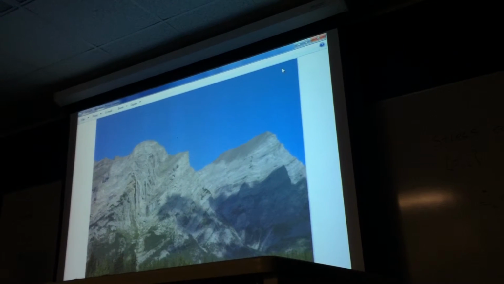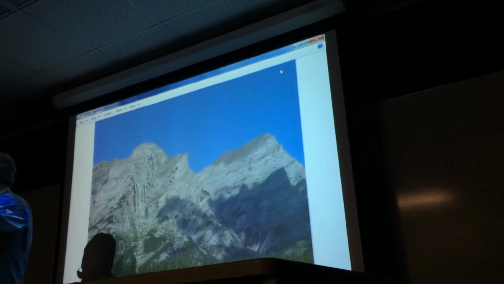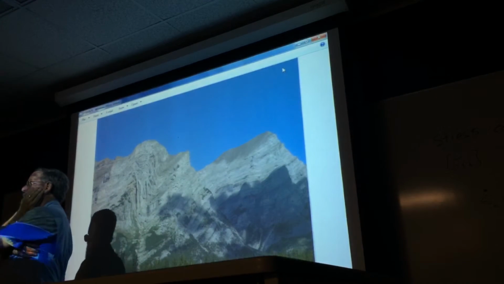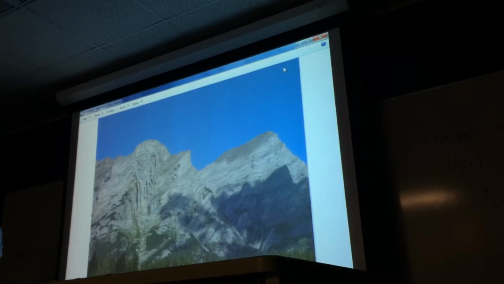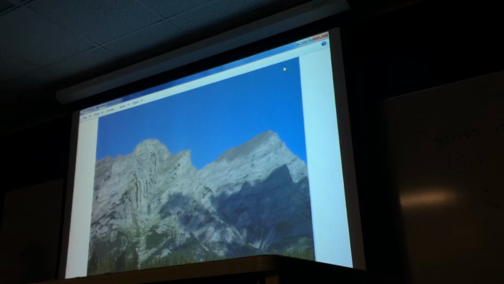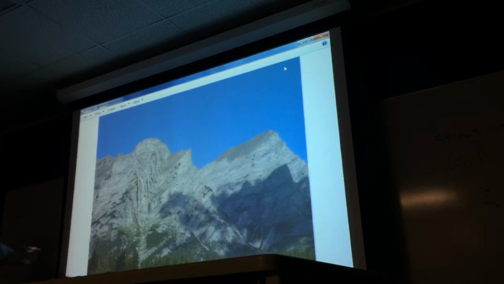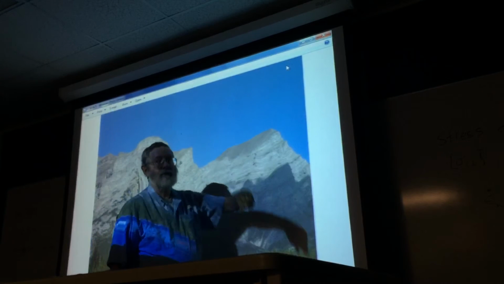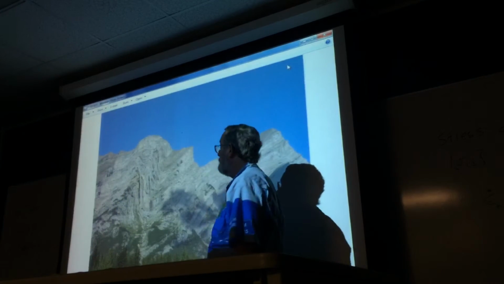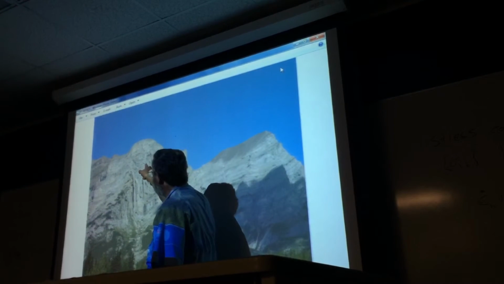Did anything happen here? This is Mount Kidd. This is in the Kananaskis Range, Alberta. We are south and west of Calgary. We're in the Canadian Cordillera. Do you see anything? I see trees. I see blue sky. Don't you have a big anticline? Top there for the big one?